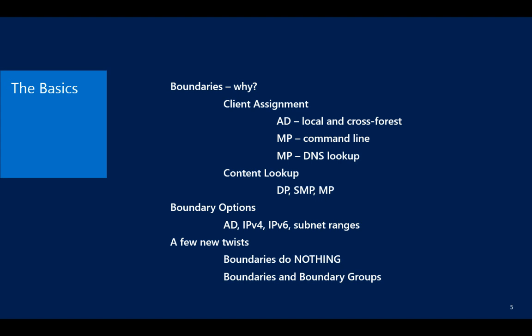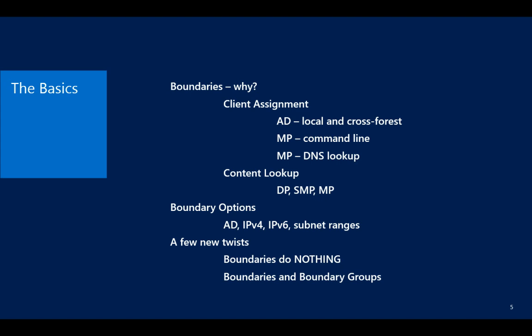So back to the boundary groups. You associate boundaries with boundary groups, and then those boundary groups are used to help control how content lookup works, how client assignment works, and things like that. Basically, boundary groups make boundaries actionable. Boundary groups, again, have some interesting things about them, but when you boil it all down, boundary groups basically enable protected DPs that have really been around since SMS 2003, Config Manager 2007 days, right? So protected DPs are nothing new.